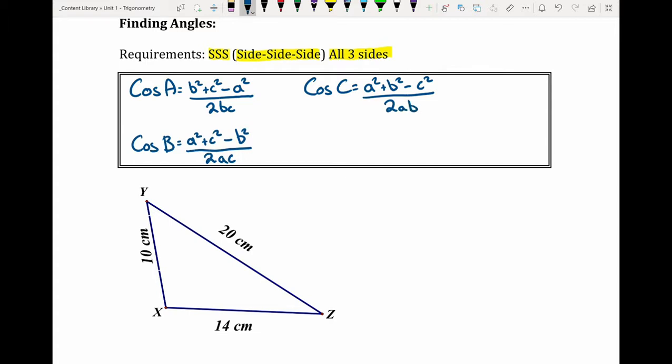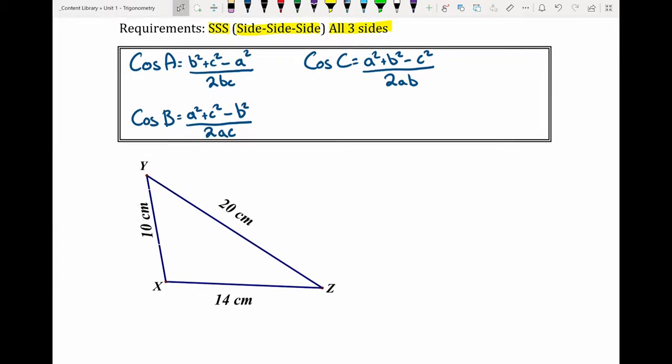So again, it's the same formula. The only thing that's changing is that the angle you're looking for is paired up with whichever side you're subtracting in the formula. That's the only real difference. Everything else is the same. Again, the B and the C are the two other sides that aren't paired up with that angle, and they can be whichever one; the order doesn't matter. So in our example here, we have all three sides, so we could solve for any one of these angles. It would just depend on how we wrote the formula.